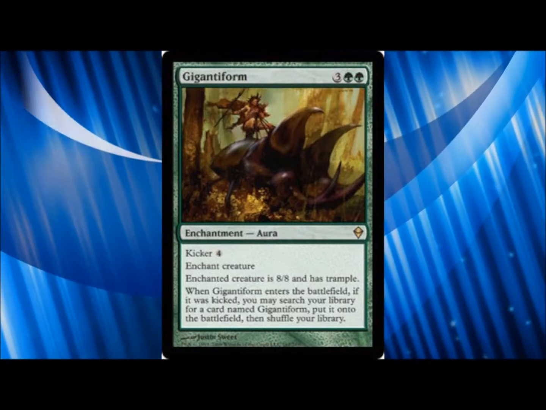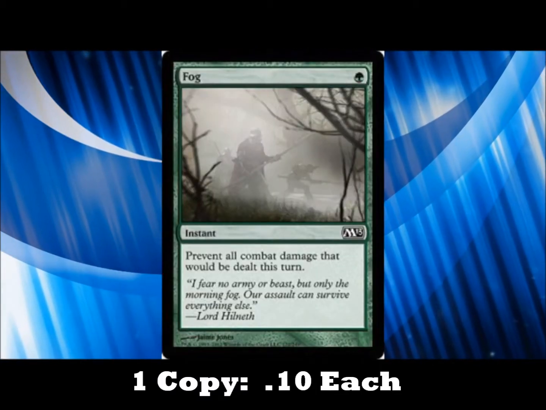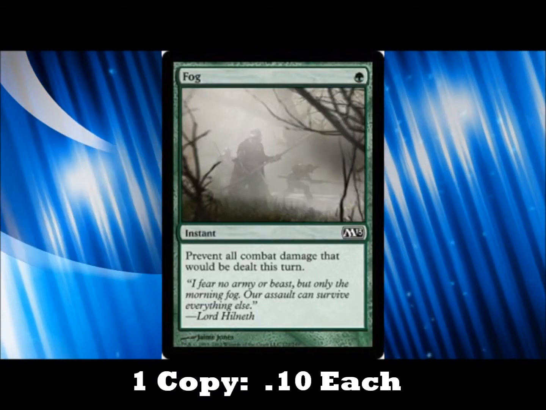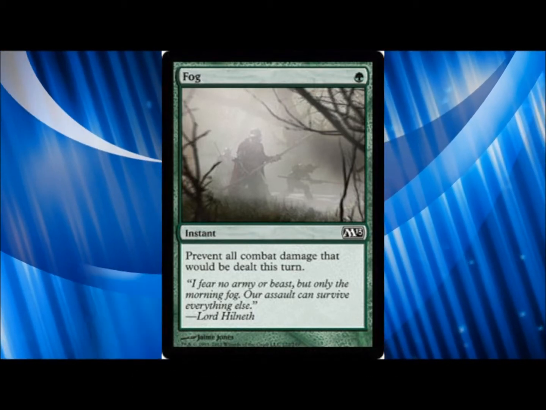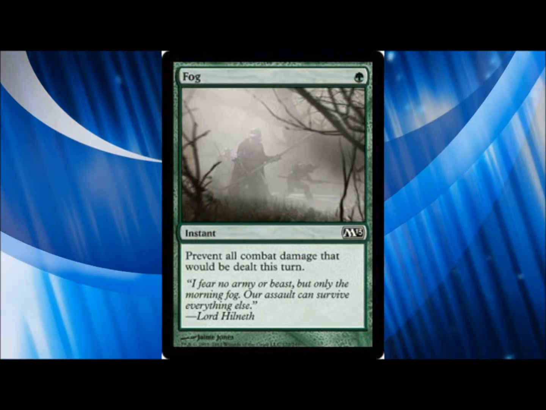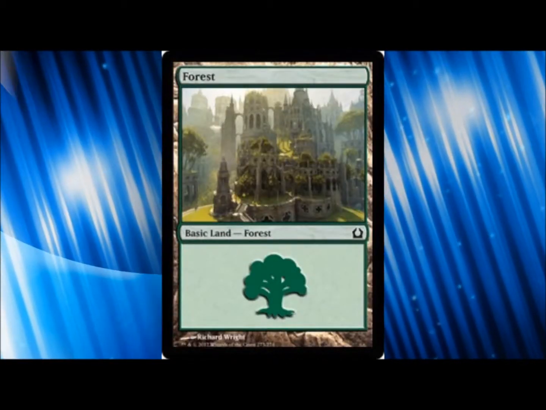The other card in the deck is 1 silver bullet copy of Fog. Prevent all combat damage that would be dealt this turn. In all my green decks, I like running a copy of Fog. Besides that, all we have is the lands. It's 21 Forests. Simple enough. And that's the main deck.